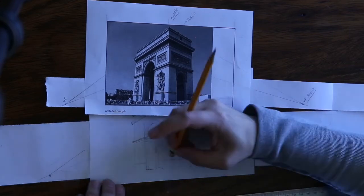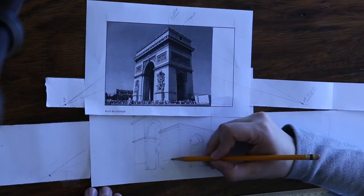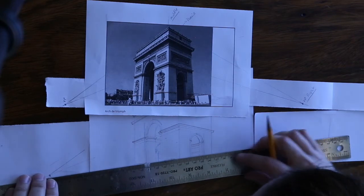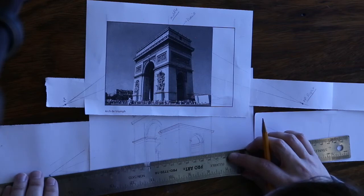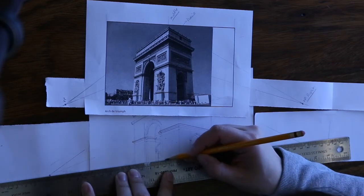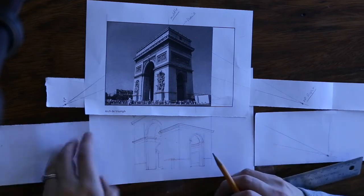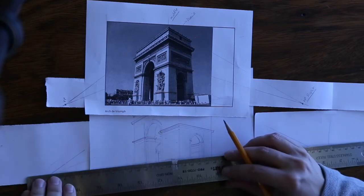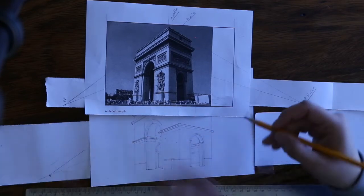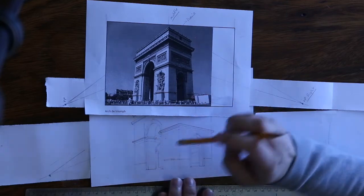Then I'm going to draw it to the left vanishing point after I get the vertical point of where that needs to be. So I'm going to draw my little vertical line just a little bit higher. Now I'm going to do the left. All the little intricate stuff above this we'll do towards the end of this video, and that will be one of your last days. So all the little detail and stuff like this sculpture that's sitting on top of the stand should be one of the last days that you're working on it.